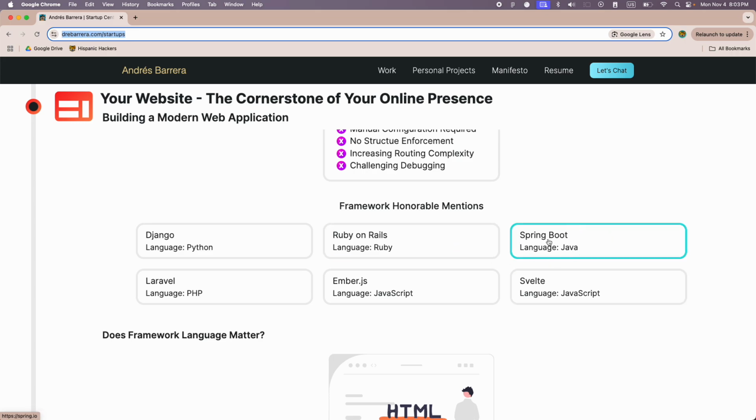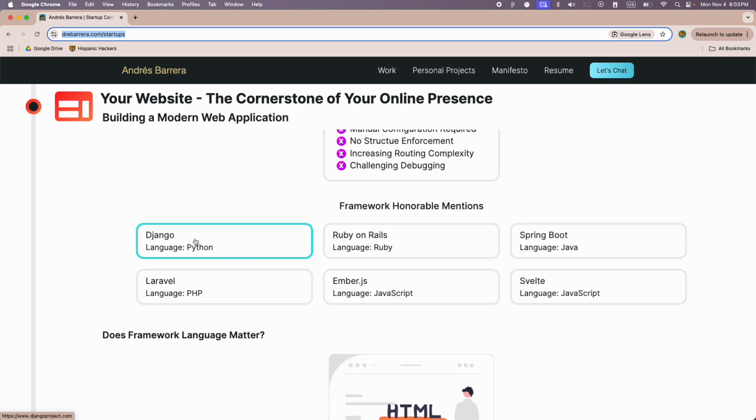Spring Boot is used very robustly, but I'm not a big fan. I kind of hate it. Ruby on Rails is a very popular one these days. A lot of people love Ruby, but if you love Ruby, you use exclusively Ruby usually. And people who don't know Ruby, there's a steeper learning curve because it's a different programming language altogether. So a lot of people swear by it, but a lot of people just don't bother to learn it.